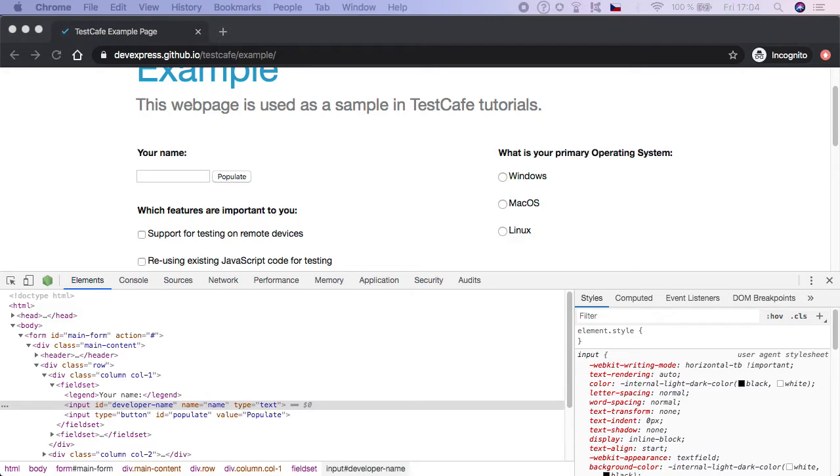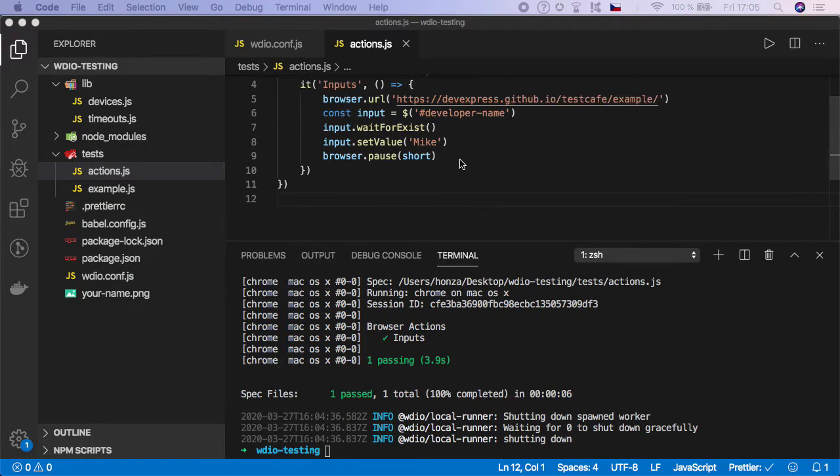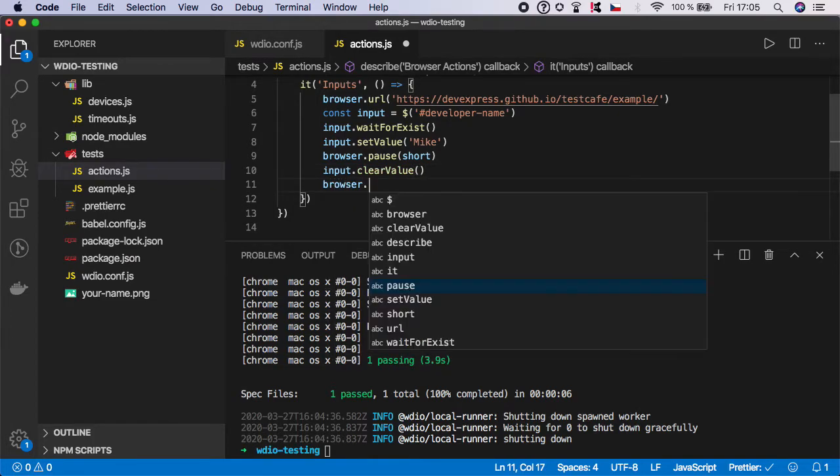And you know what? Let me show you a few more functions. Let's say you want to clear the value from the element, and for that we have a clearValue function. So let's go back to our browser, and then I'm gonna input.clearValue like this, and I'm gonna give it a pause as well.